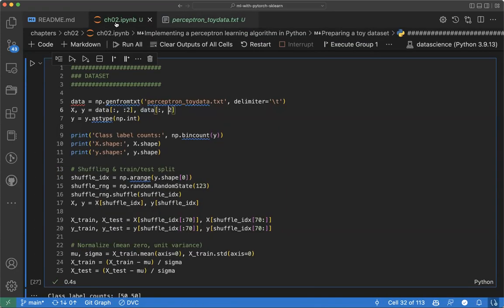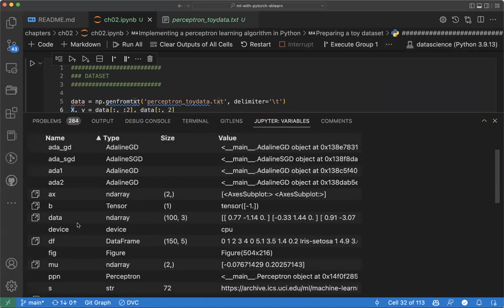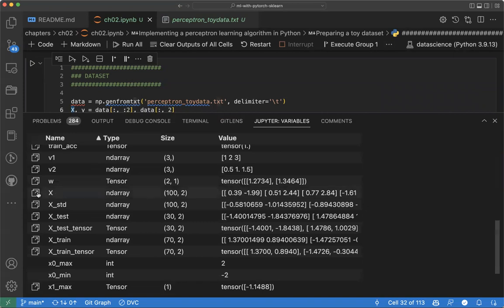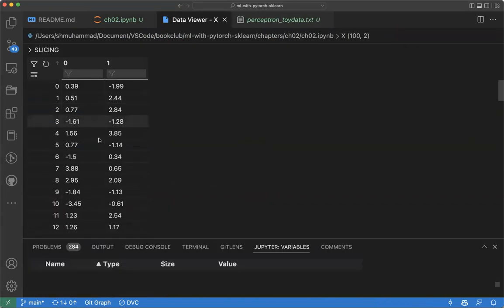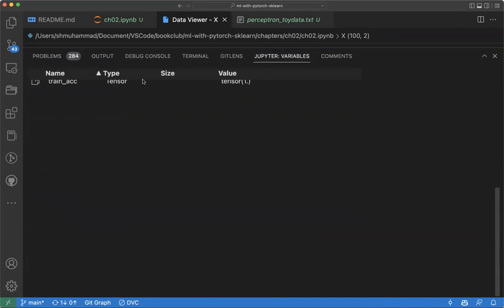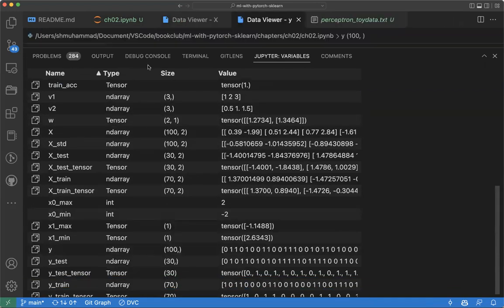This means that we want to do training, machine learning. When we run this, let's look at what X would be. We can go here and see our variables. What is the value of X? You can see this is our X, 0, 1. And what is our value Y? We can see Y here also.